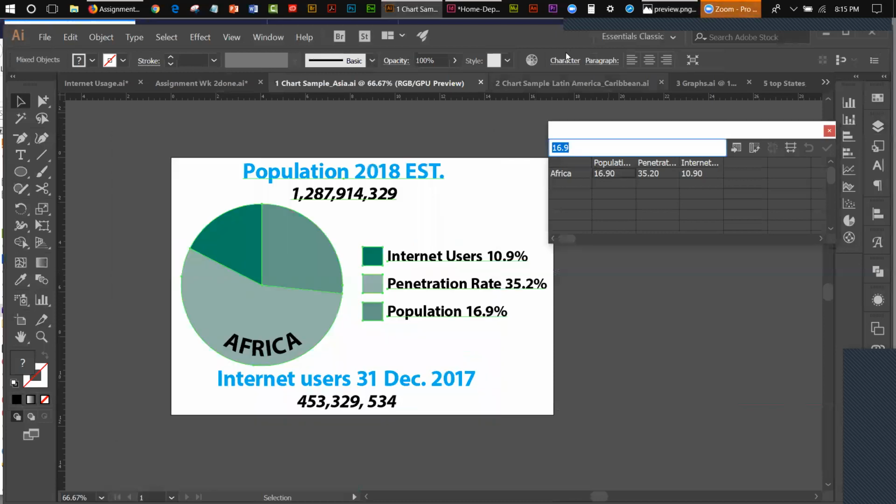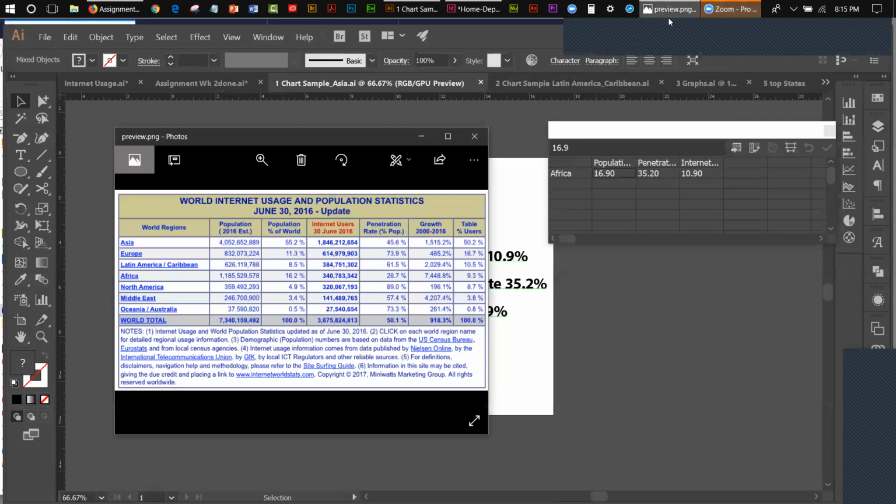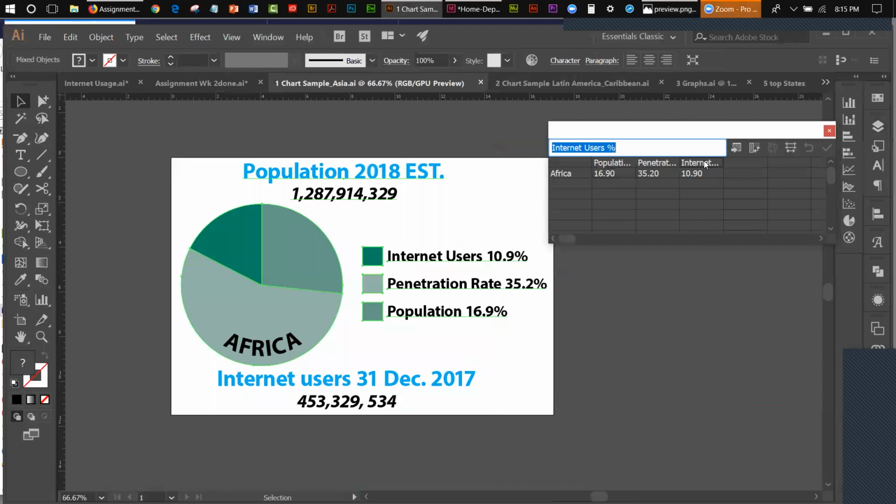So this is going to be, all right, so let's see here. This is going to be the population of the world for Africa, 16.2. And then the penetration should be for Africa 28.7. And then the internet, where? I guess it's table of users. That's not right either.